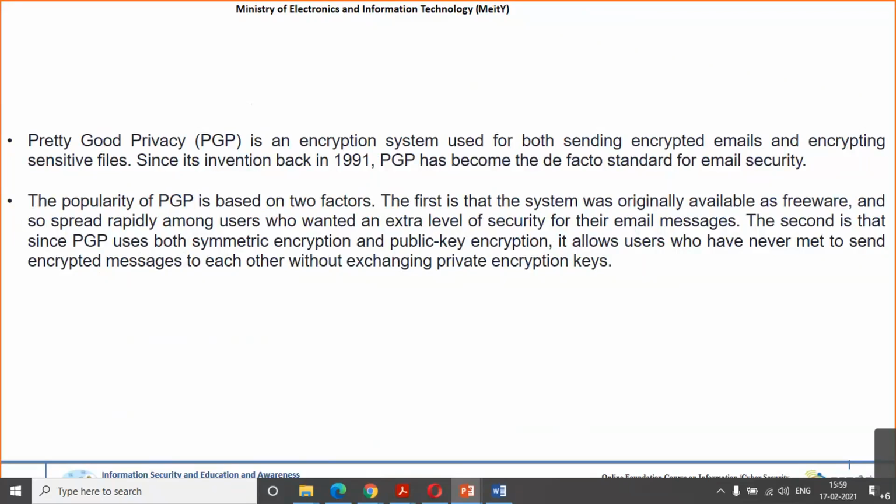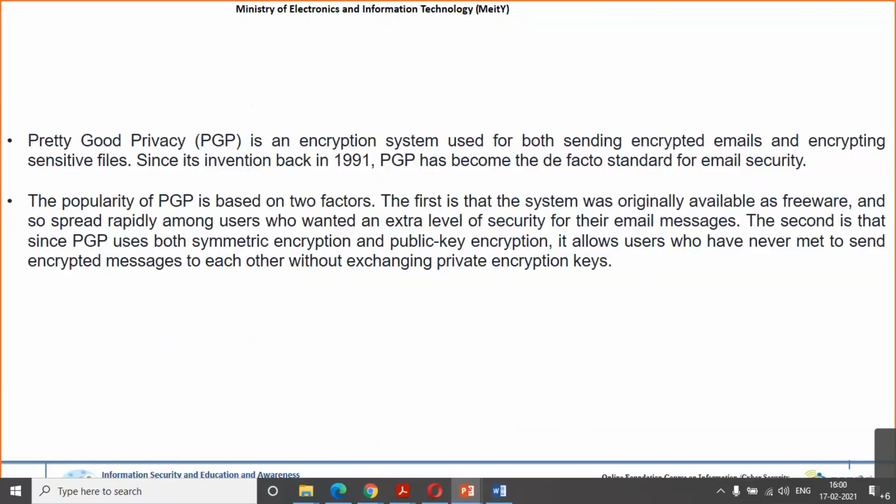As shown in this slide, it is popular because of two factors. The first is that it is available as freeware, and the second is that it uses hybrid cryptography.